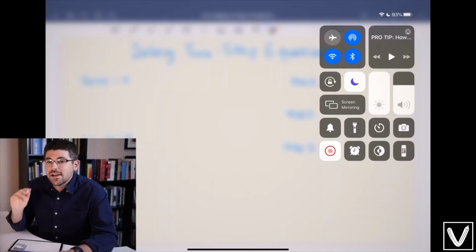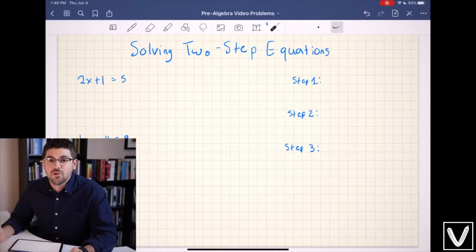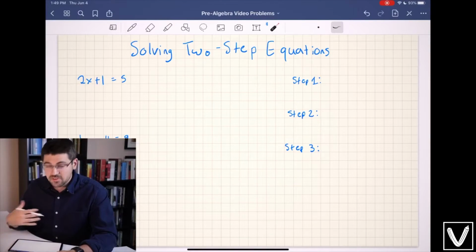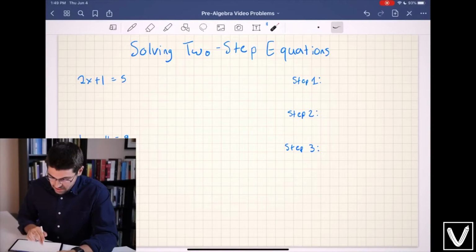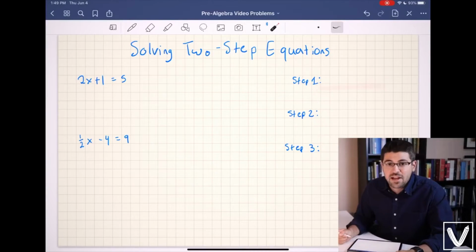Once it's pressed, I have 3 seconds to get back to my canvas and start recording the lesson. So I can talk and the students will hear what I'm saying, and I can demonstrate what I want to say as well. So I might highlight that it's two-step equations. In the first step, we're going to subtract 1 from both sides. Whatever, that's up to you. I'm not going to teach you how to solve two-step equations.